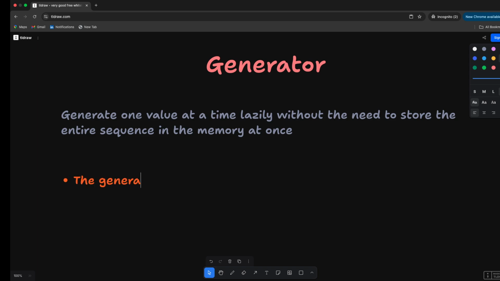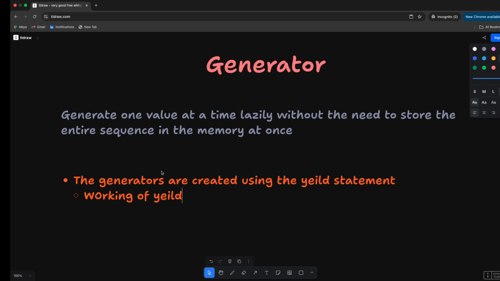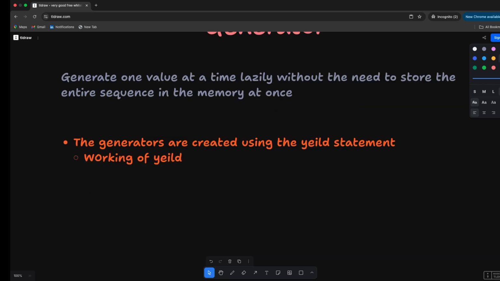Generators are created using the yield statement. Now let's see how it works. When the yield statement is executed, the function is paused, and the value specified by yield is returned to the caller. The function's local state is saved so that it can continue from where it stopped.